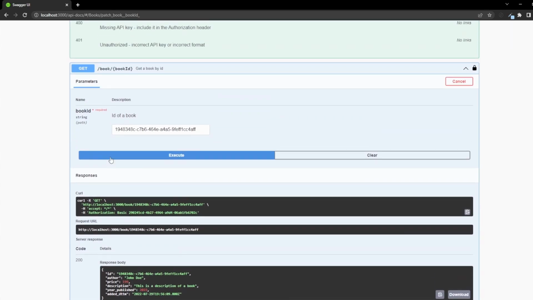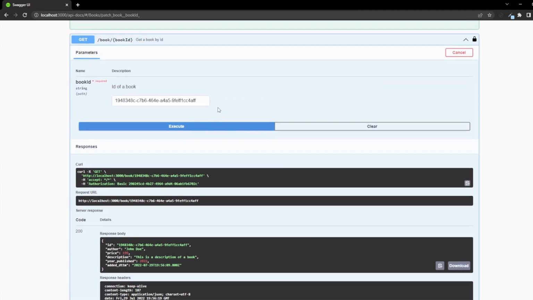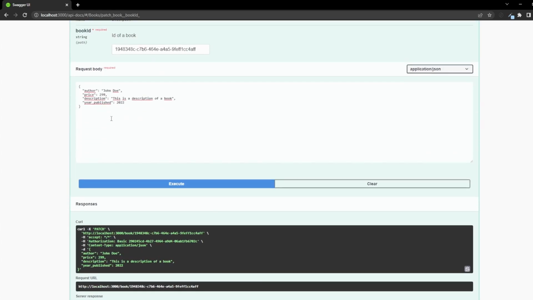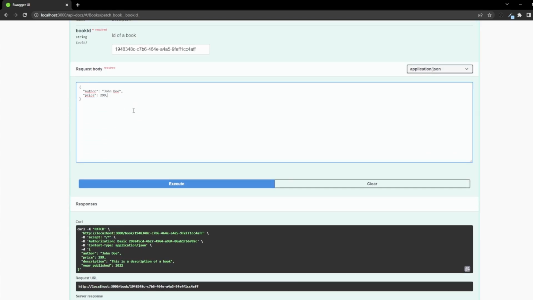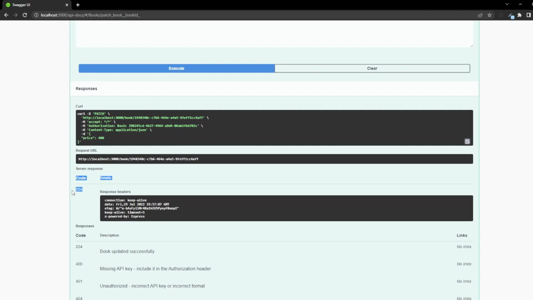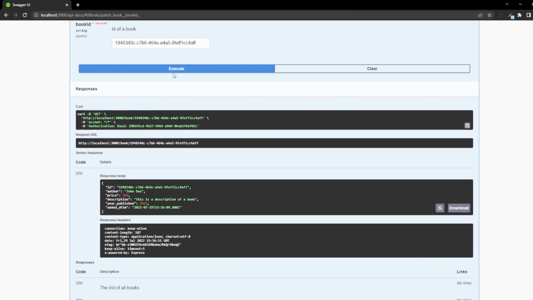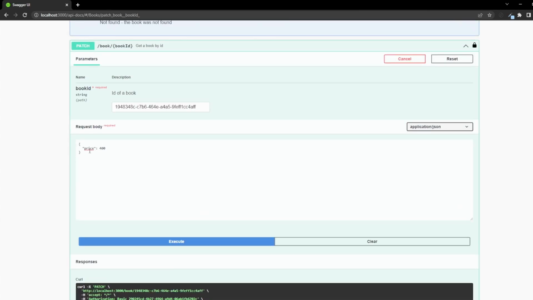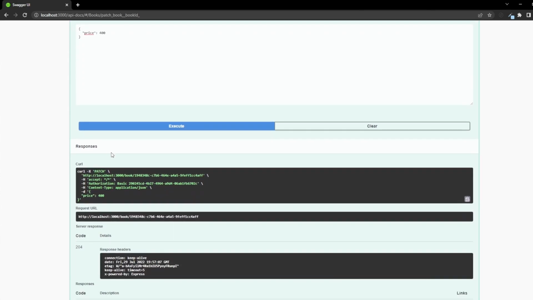Let's go once again to the get of a particular book. Let's execute this once again. And we can see that the price is now $2.99. We also said that we support the fact that we don't need to send all the options. So let's try to do it. Let's try to update the price to 400. The inflation. We also got a 204, and therefore I would expect if we now go in here and execute this part, the price is 400. So you don't have to send all the attributes, you can just send one.